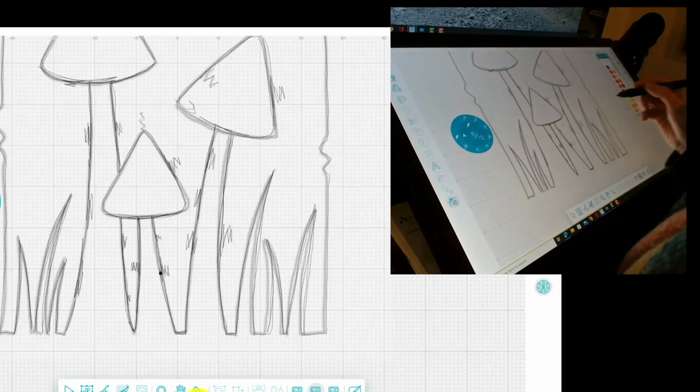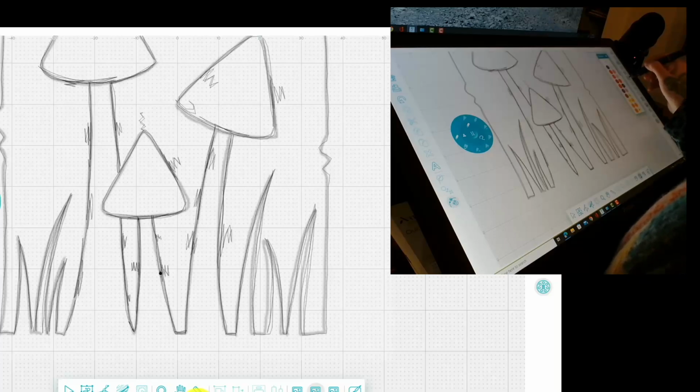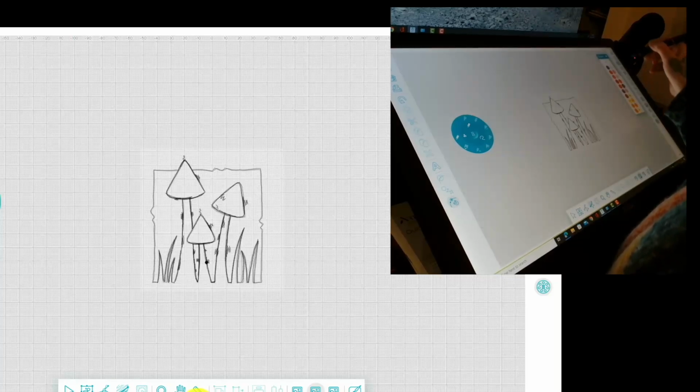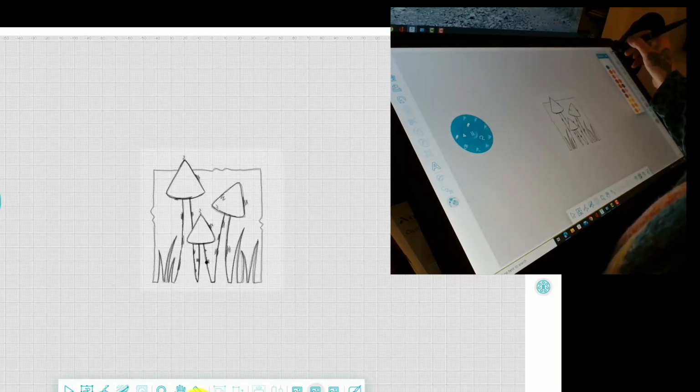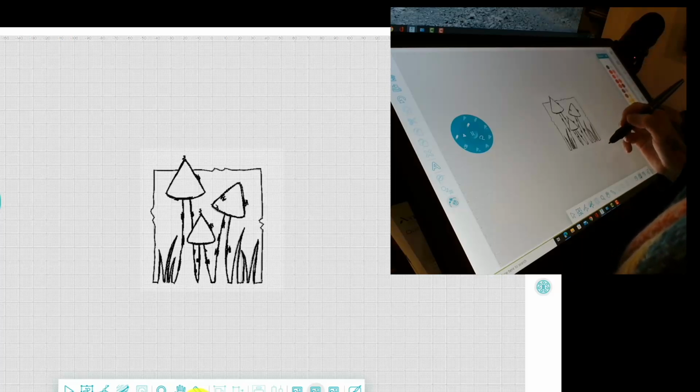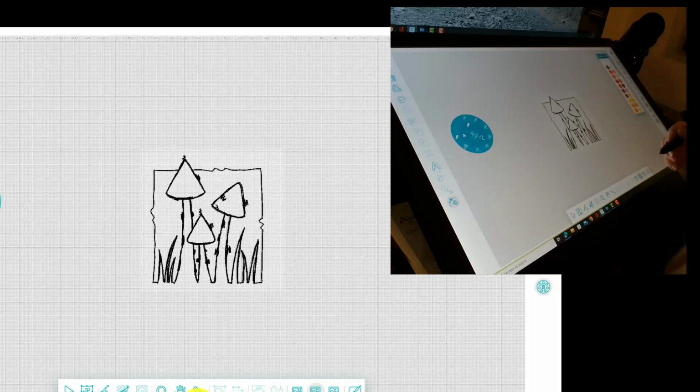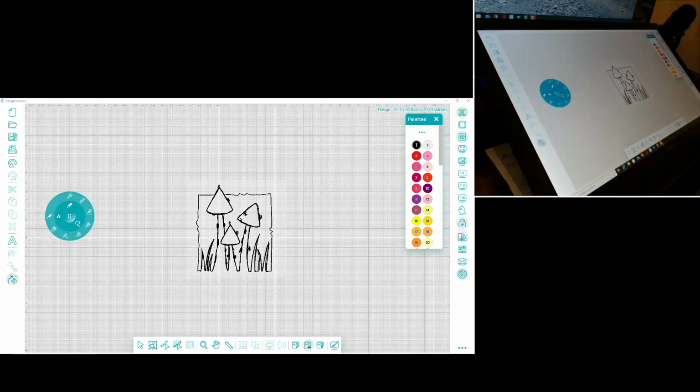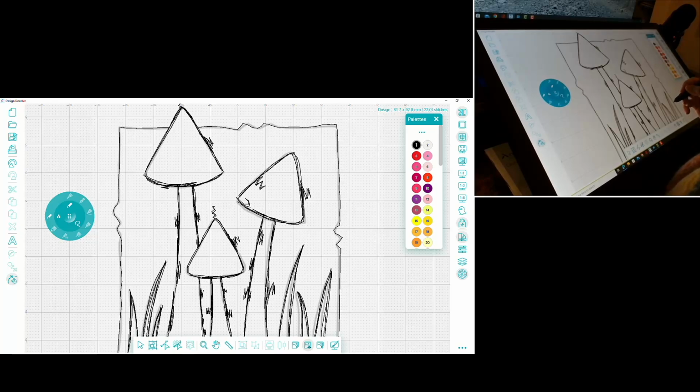So there we have, if we go back to 1:1 and go to your 3D view up here, you'll see we have a set of very simple mushrooms. So we're now going to fill in the caps of these mushrooms. So go back to 1-to-3 ratio. And again, we'll keep this simple.